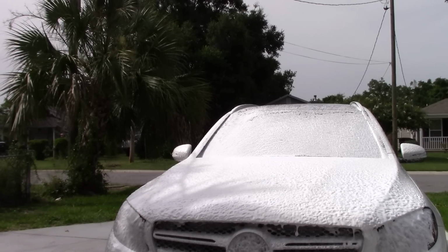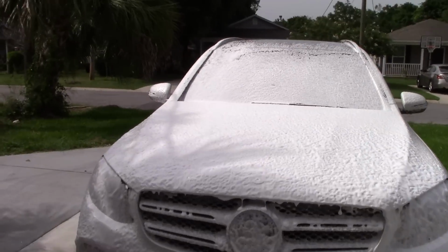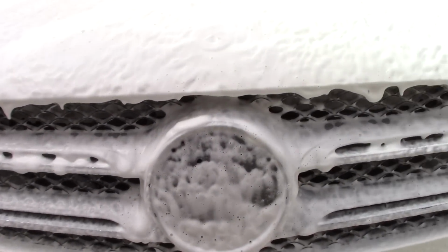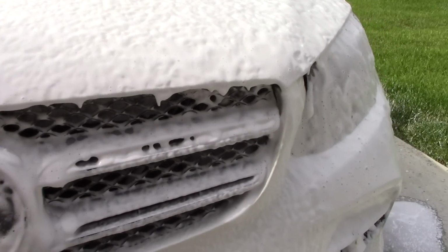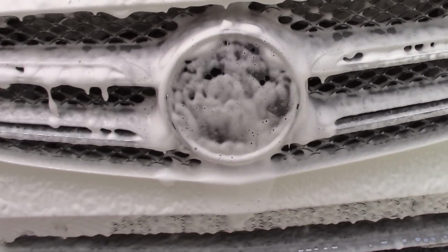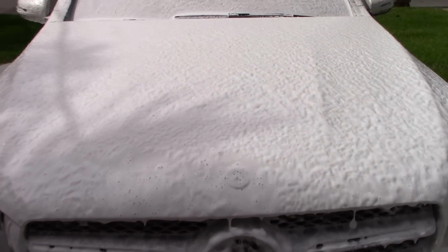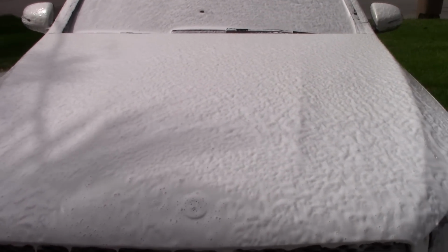I think you guys can pretty much see that, but I'll bring you in closely here. You can kind of see the foam that it's been able to produce, even though it's a 1.2 gallon per minute power washer with just a standard foam cannon. That foam cannon has not had its orifice replaced. It's just a stock orifice.